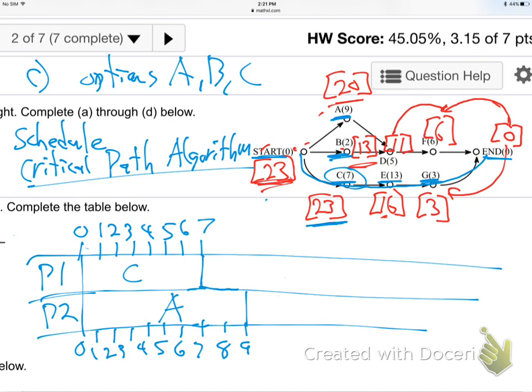So processor 1, you always have to remember where you're at in time, right? So where are we at? At this point in time, job C is done. Job A is being worked on. So what's available? B and E are both available. Does that seem right to everybody? Everybody see what I'm talking about? B is available, has been available for a while, and E is also available.